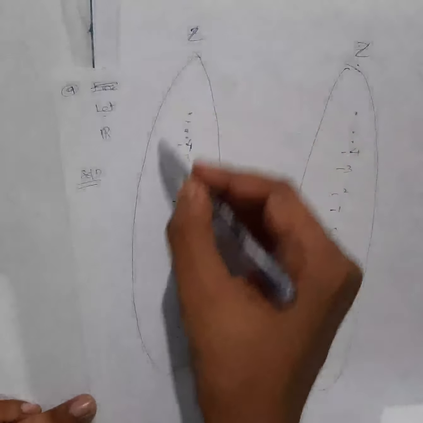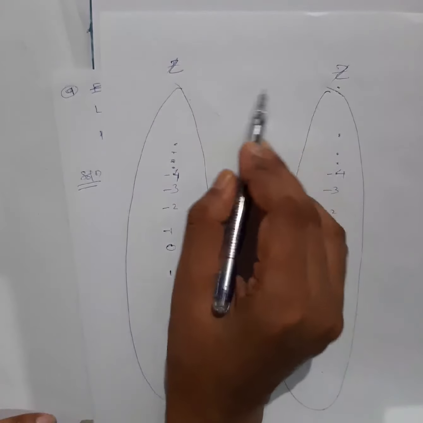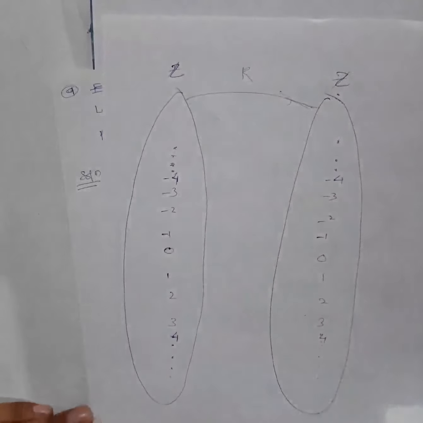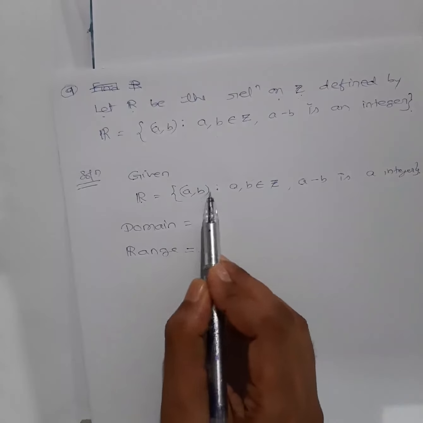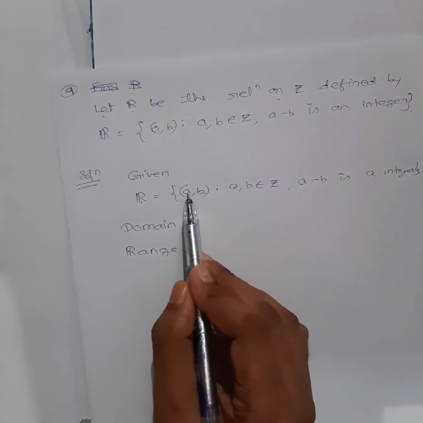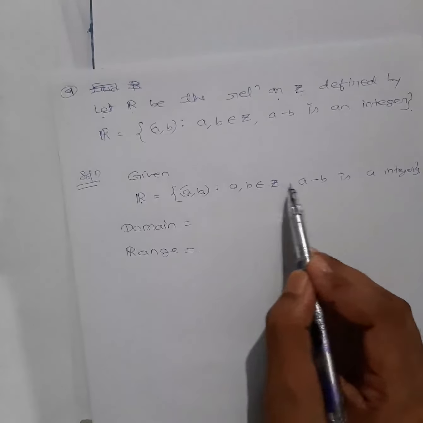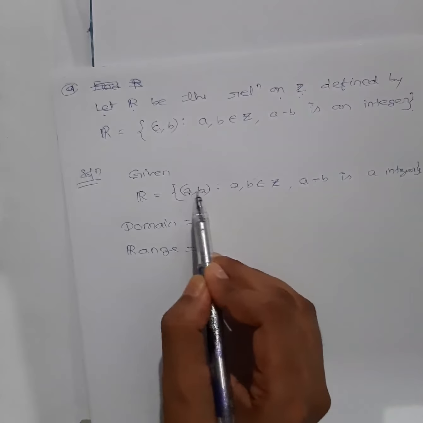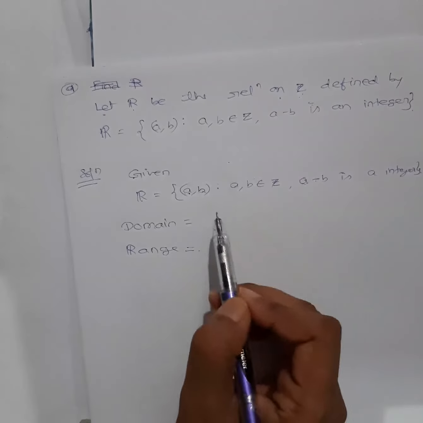So this is your set, okay? So the relation is defined from this Z to this Z, okay? I will write down. Okay, now what is the relation? You can see in this relation, this is the element a comma b. Now a comma b must have some relation, right? So the relation they have given. What is the relation between a and b? a minus b is an integer, meaning if I take these two elements and subtract, the result must be an integer.